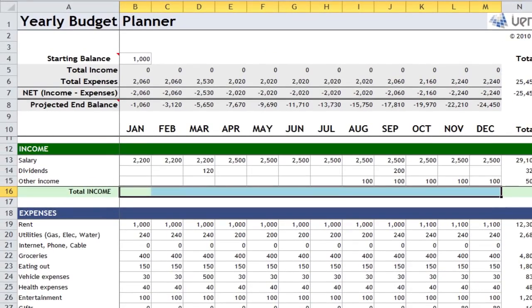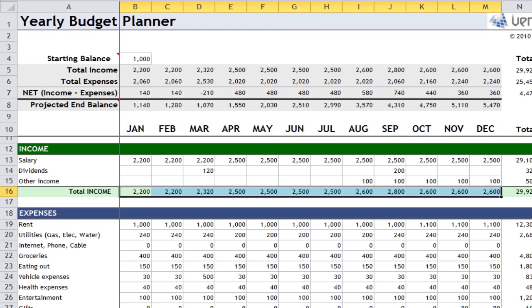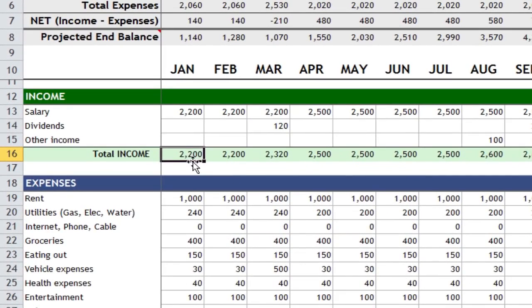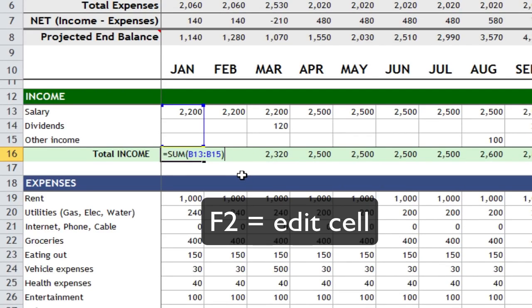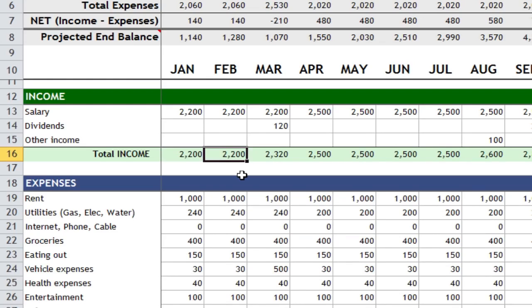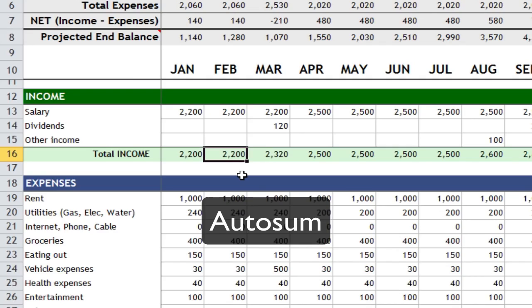So I click AutoSum, and what happens is you'll see all of these cells get populated with the sum, the total for the month. We'll just check if they're right. So I'm going to click on the January cell, and I'm going to press F2. Here's F2, and it shows that it's the sum of B13 to B15, which is right. I'm going to do that again for February. Press F2, and you'll see it says sum of C13 to C15. So the AutoSum feature is a very handy magic feature in Excel, and it tries to predict what you're trying to sum.